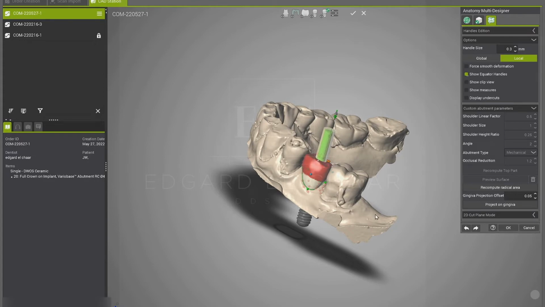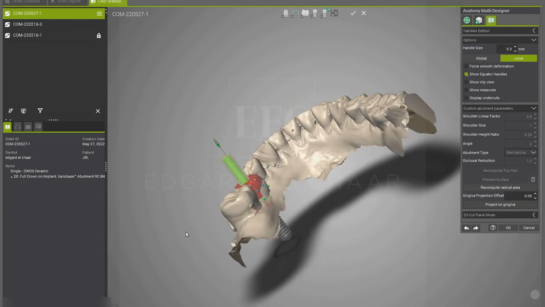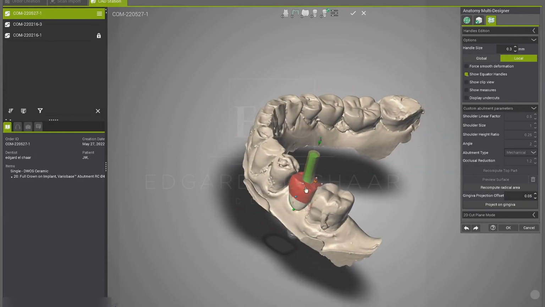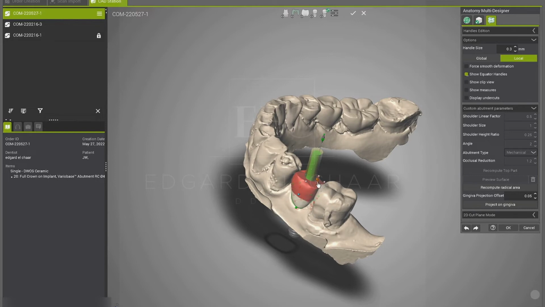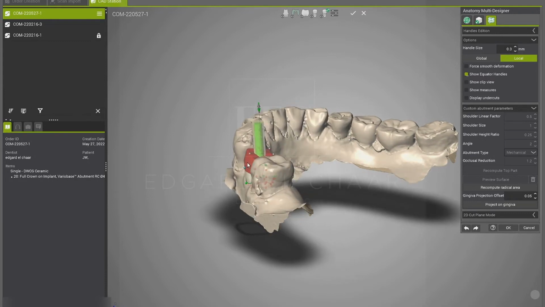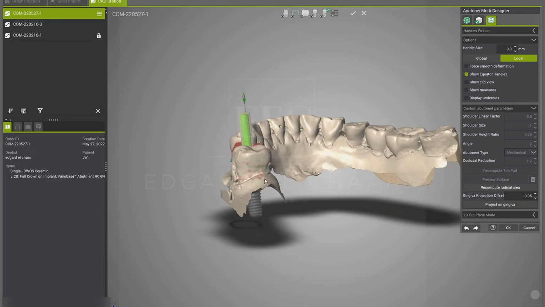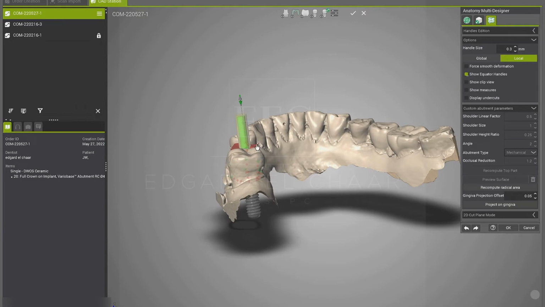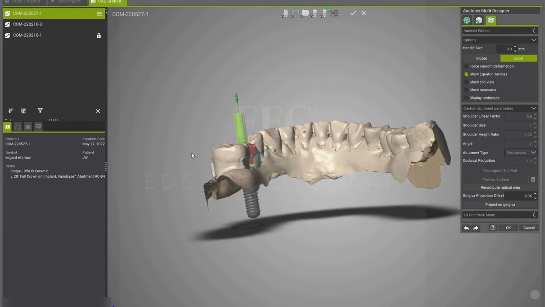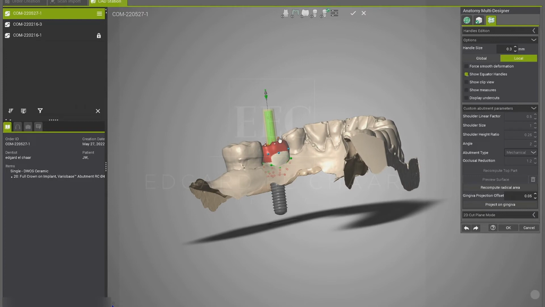And like this. You're still here. Again, what I'm doing is I'm bringing down the occlusal surface, and here I'm fixing also the buccal, so it's a little bit forward. You can see we are way off occlusion now, and again, you know, once you get used to it, it's very fast. It's not that complicated.